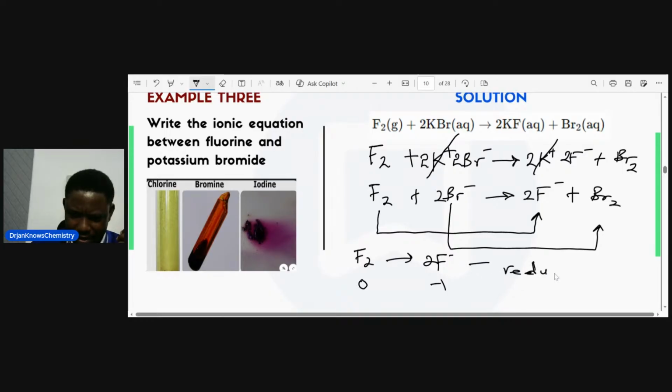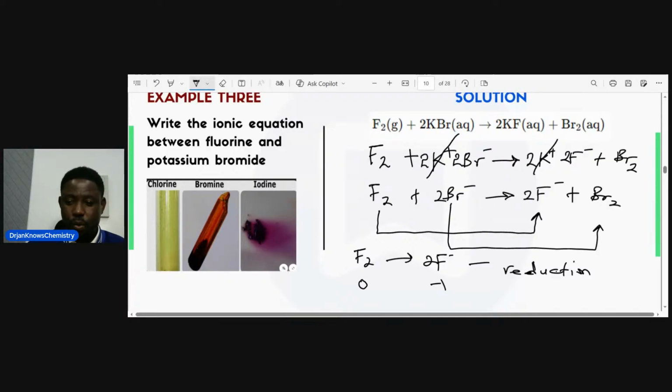So don't think reduction or oxidation is always written first. Whatever equation is given to you, work it out. Why is it a reduction? Because fluorine reduces from zero to minus one. How do I know it's zero? Because it's just fluorine alone, in the uncombined state, only one element without charge. But the F minus has combined with other elements, and that's why we cancelled stuff out to arrive at that. So we have 0 to minus 1. So that is reduction.